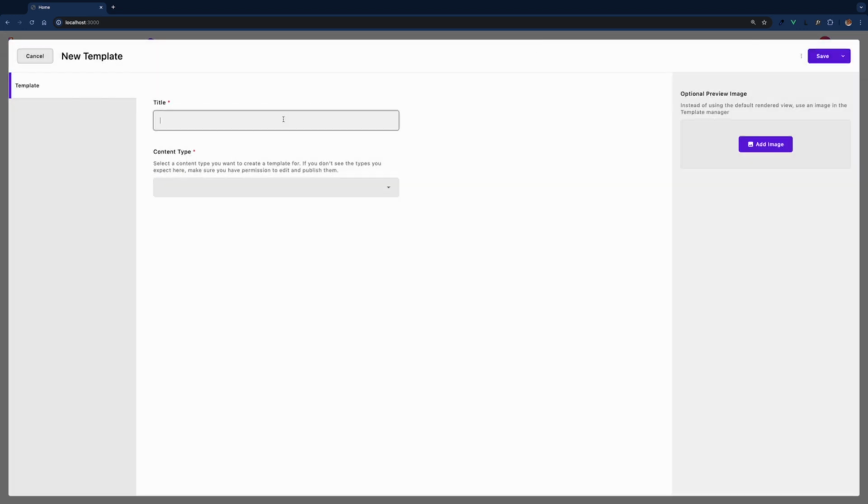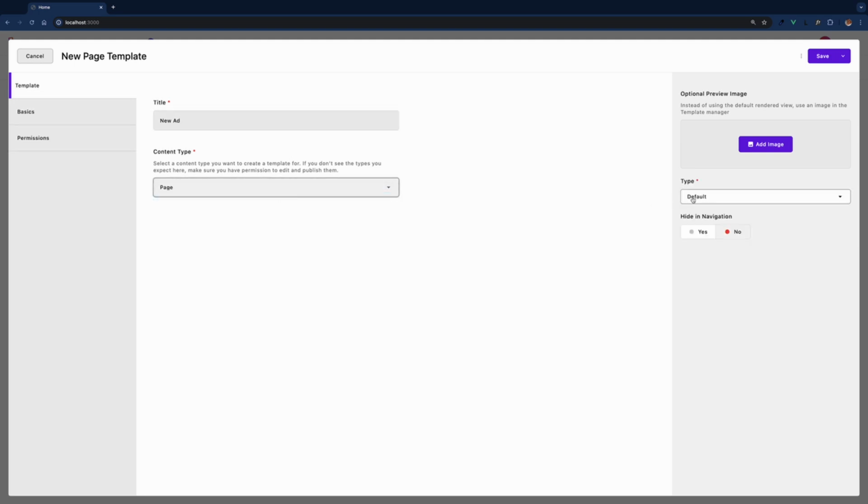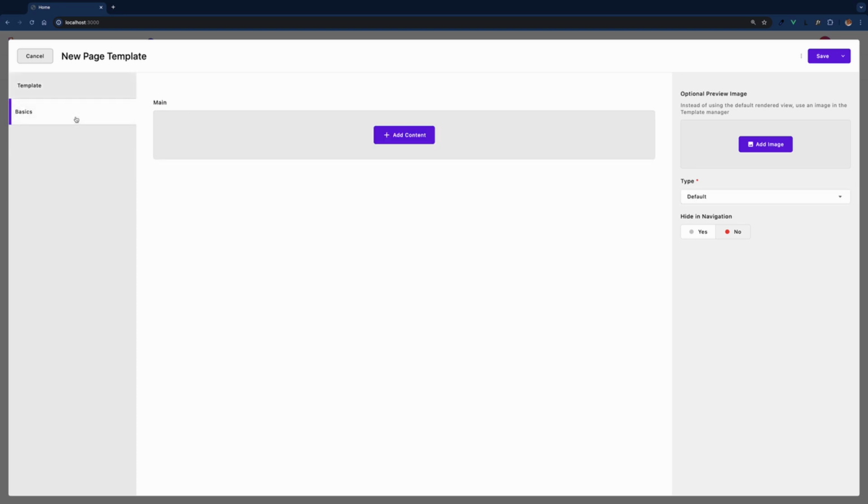Then you add the title for the template. This has to be unique like any slug in your project. Next, you select the document type for which you want to create a new template. If you select a page, you will also have to select the page type. Then, at that point, you create the document using the normal editing tools to add widgets to areas and content to schema fields.